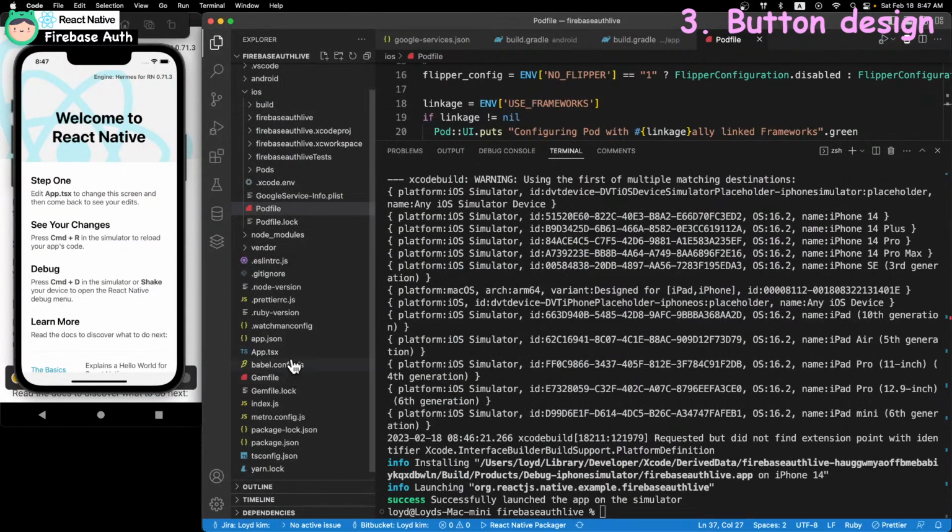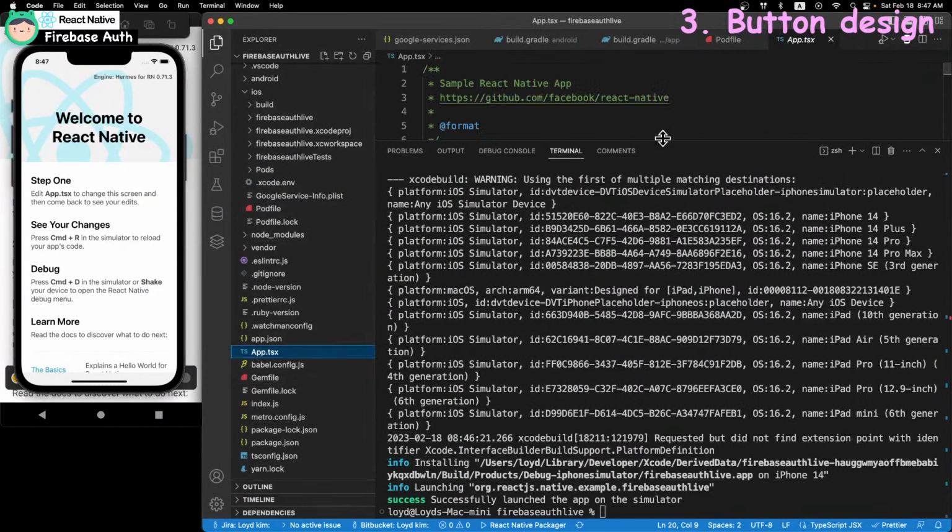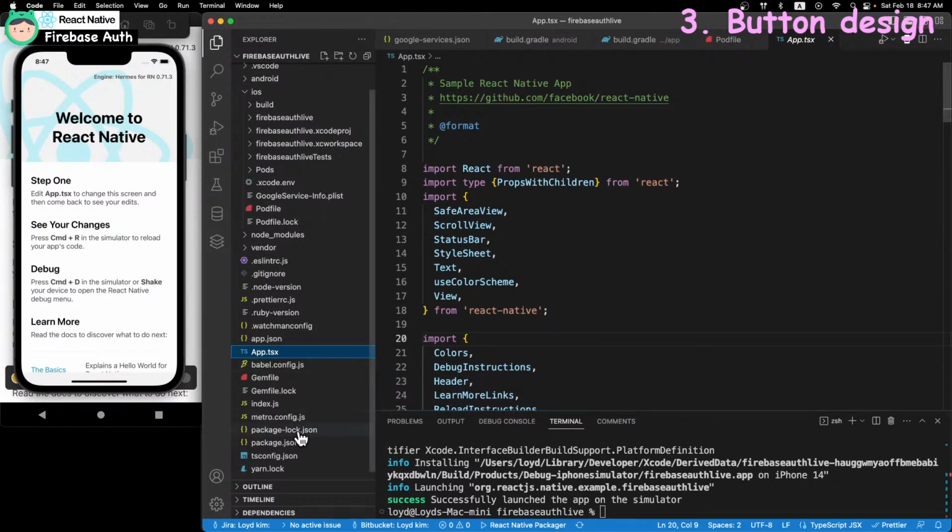Okie dokie. So this is the project file. In this case, I am going to use Font Awesome to get the button icons.